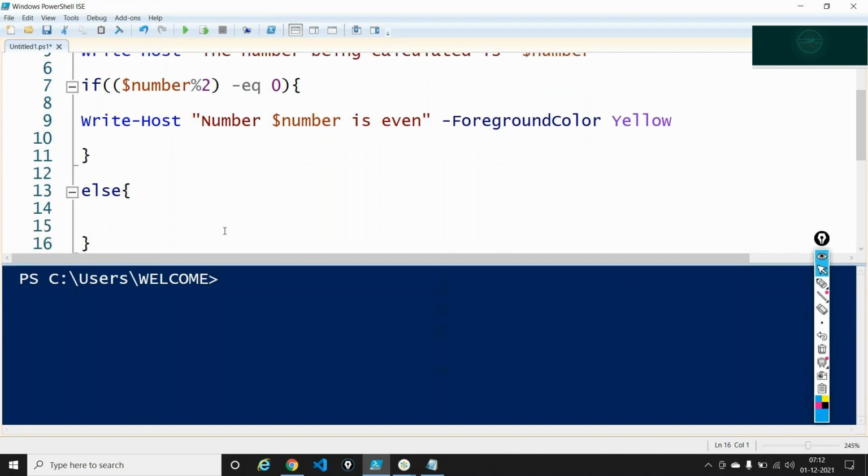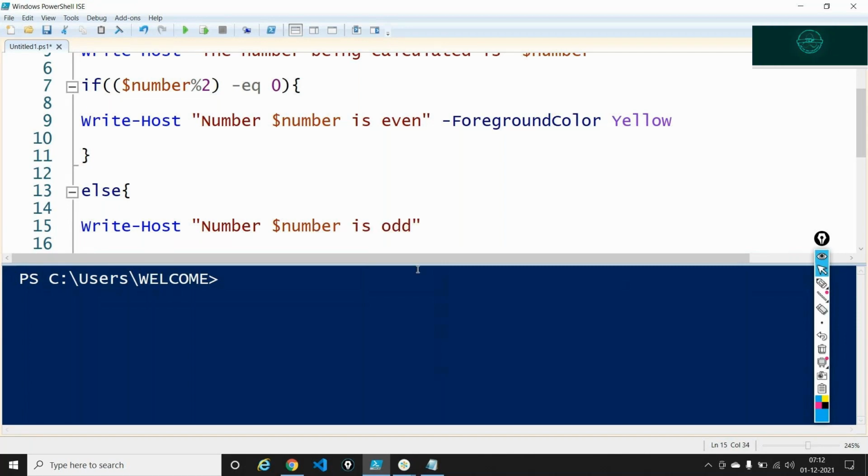I'm not giving any parenthesis or condition out here, because my condition is given at line number 7, where I'm saying if the $number percent 2 is equal to 0. If this condition is satisfied, then go inside the if block. If that condition is not being satisfied, then come down to something known as what? Else block out here. So I'll say Write-Host number $number is odd.